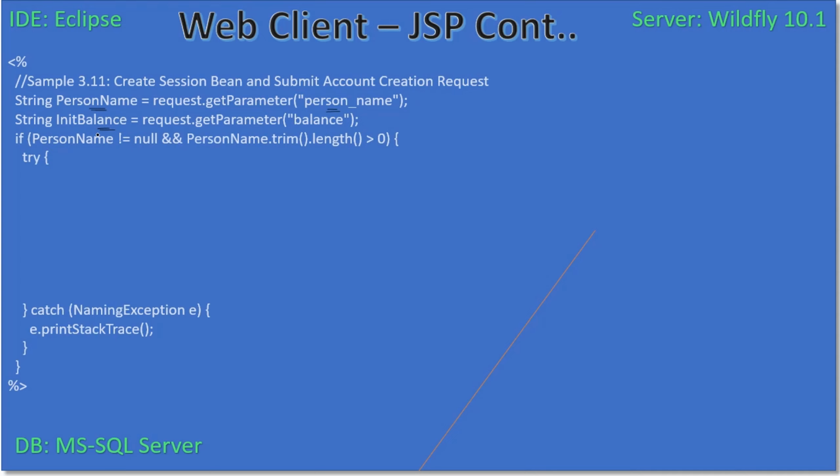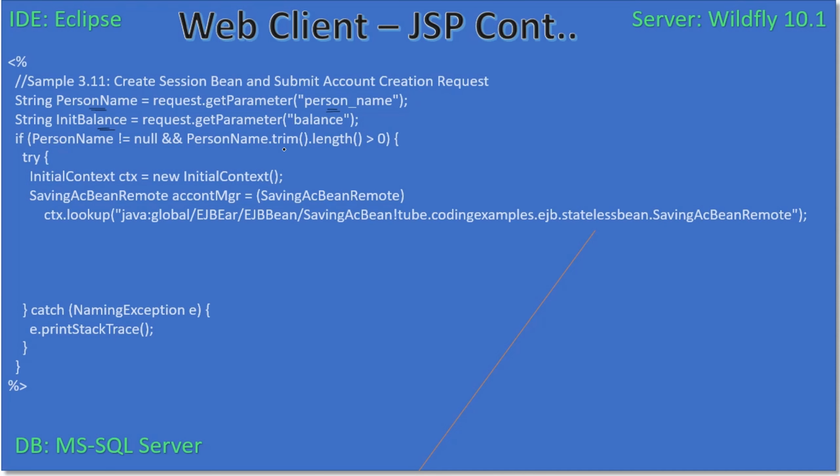Next, we check the person name is not equal to null, and it is not empty also. So this is just for processing. If that is the case, the form is not running for the first time.